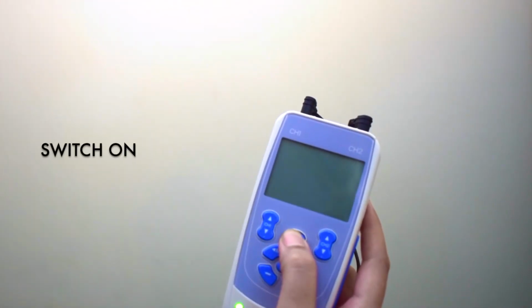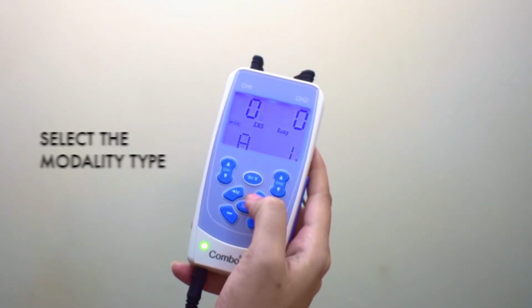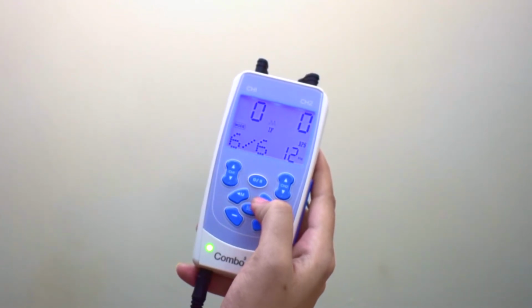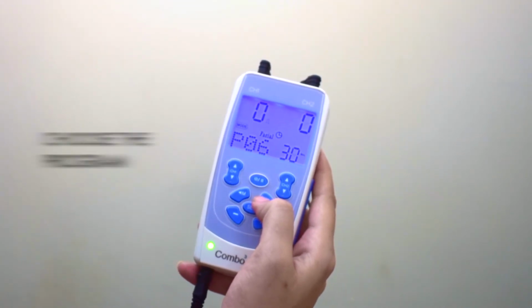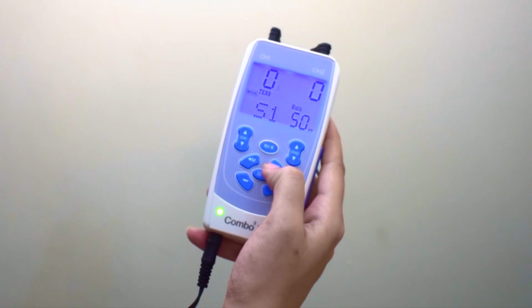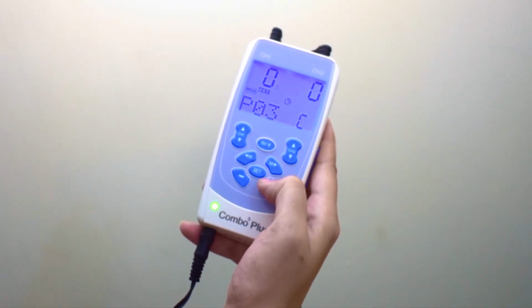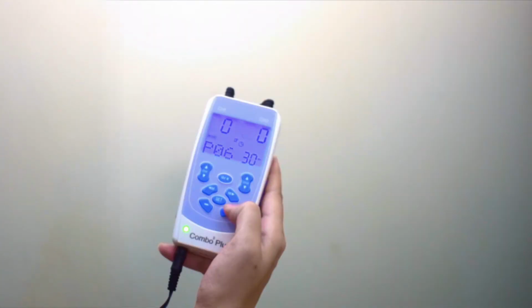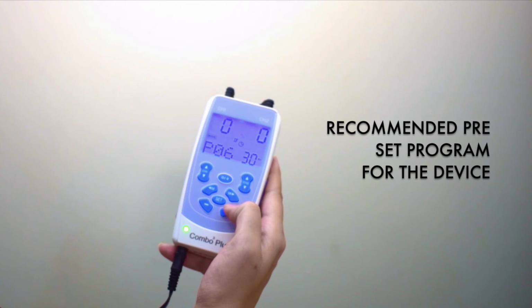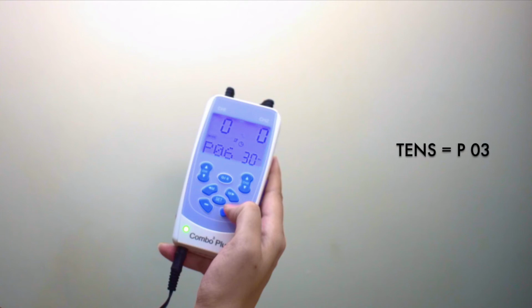To use this device, switch on the machine and select the modality type between IFT, EMS or TENS. You can do this by pressing the mode buttons. After pressing the mode buttons, you can then choose the preset program with the help of the plus or minus button, and you can use either the recommended program or the program that you have chosen for yourself. Here are some of the preset recommended programs that we usually recommend for our users. P03 or program 03 for TENS, program 09 for EMS and program 05 for IFT.